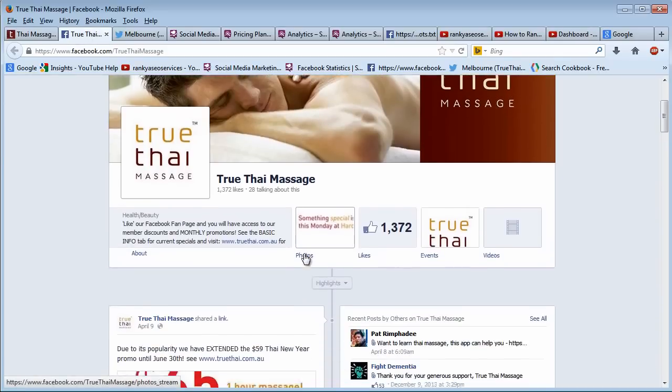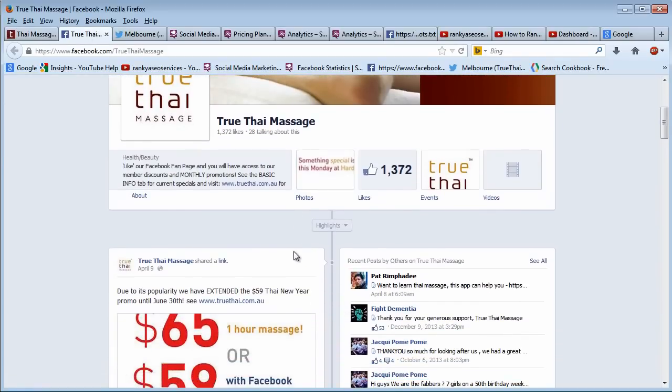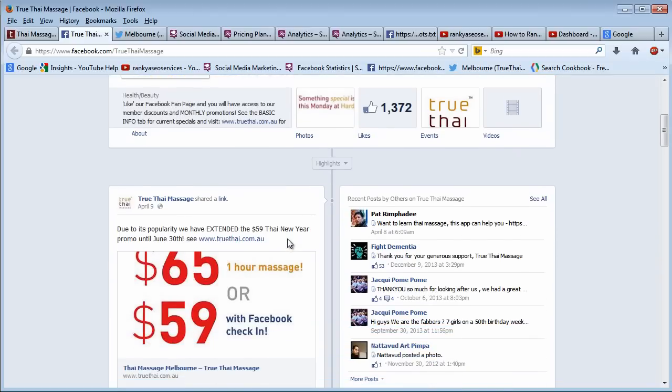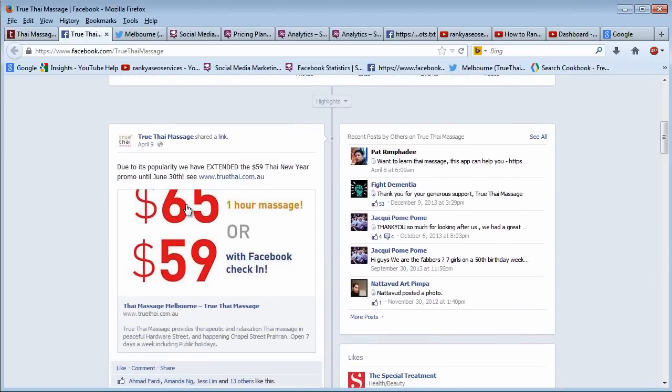What I mean by that is, if you truly want to analyze your competitors' social interactions, then it isn't just good enough to have a look at what their latest promotions or offers are, because that's very easy to duplicate, and surely you should do that to stay up to date and stay competitive.